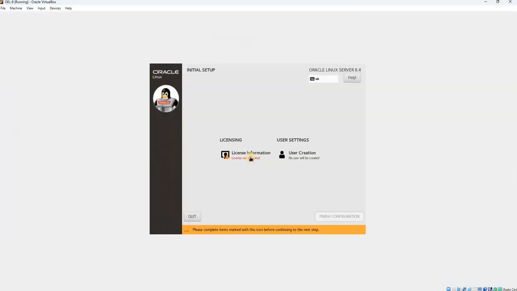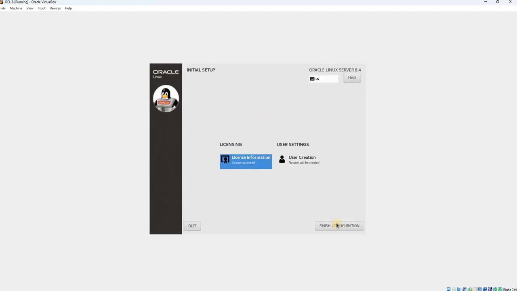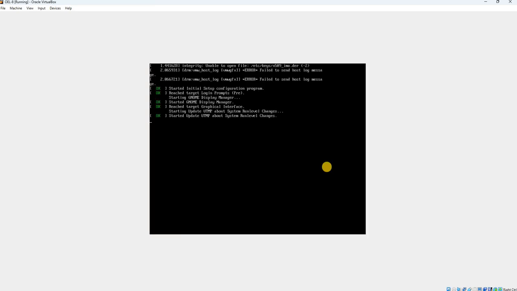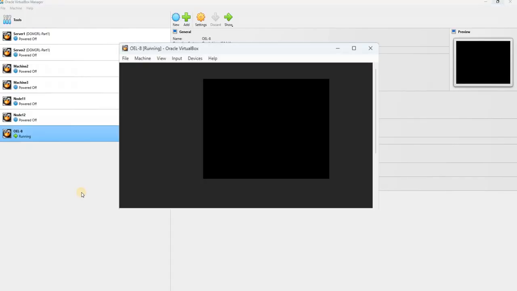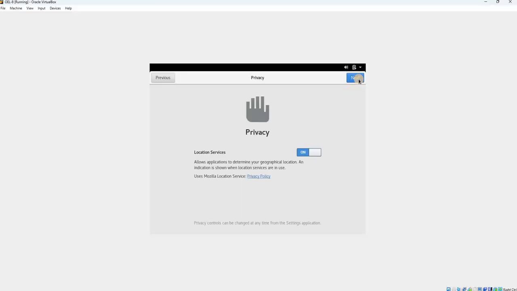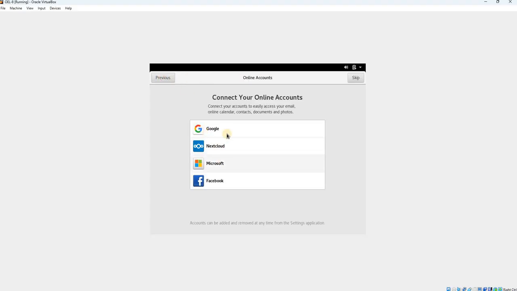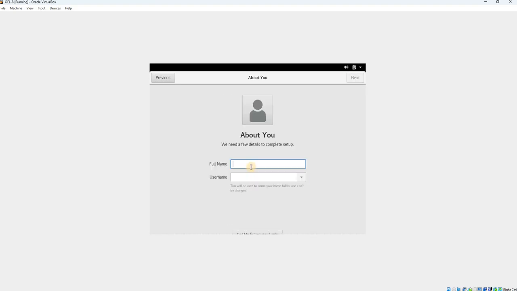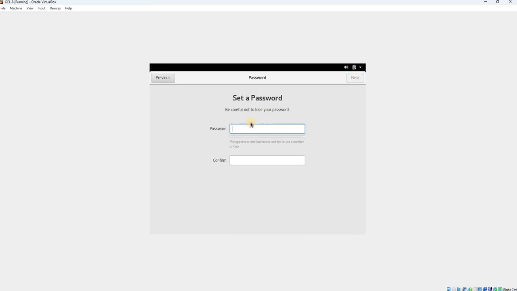We need to accept the license. Done. Finish configuration. It's asking me to create one user.